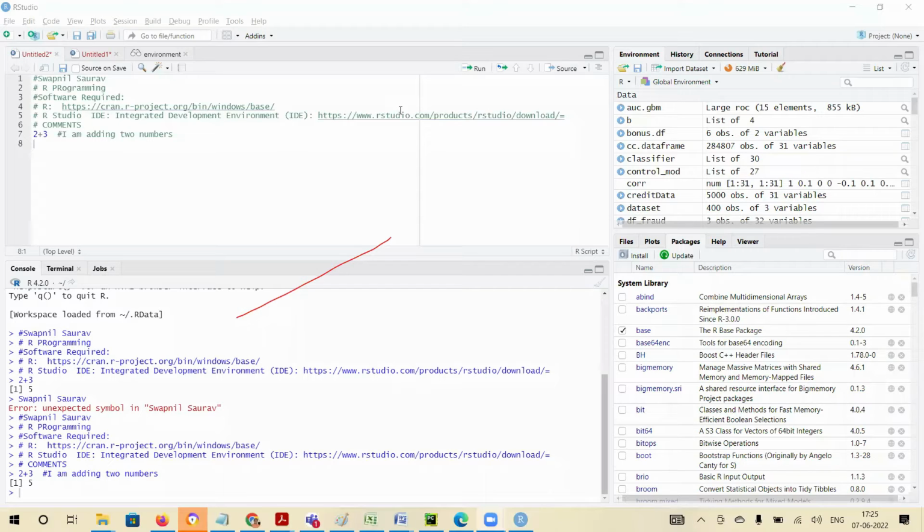Okay, sir. Messages. What are those chats? Vaishnavi, what do you want me to explain? See, when I'm sharing my screen, I want to be able to see your chat messages. If you ask me, I will not be able to see your message; maybe later I will see. So Vaishnavi says, please explain once again. What do you want me to explain? The software, this program, or the command? We did 3 things so far: the software that we need to install, the 2 plus 3 command, and we spoke about the hash. What do you want me to explain again, Vaishnavi?